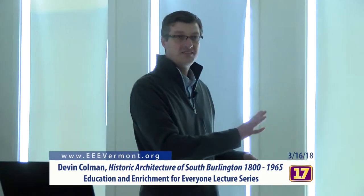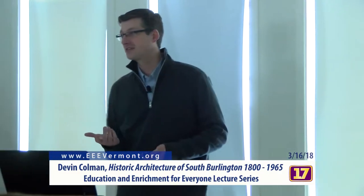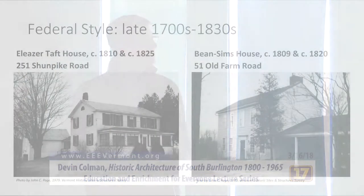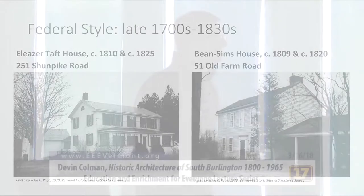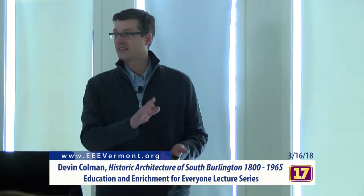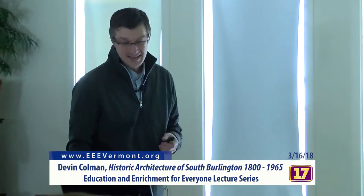Now, at the same time as those early settler houses are being built, there are also larger and more grand houses that do have some architectural distinction to them. And these were typically built by wealthier merchants, traders, businessmen who had the means to build a bigger house, maybe hire a builder to design it, and that builder was probably working from a pattern book or had maybe been down to Boston and seen what the latest fashions were in architecture, and then 5 or 10 years later it would trickle back up to Vermont. So there's a definite lag in architectural styles from southern New England up to northwest Vermont.